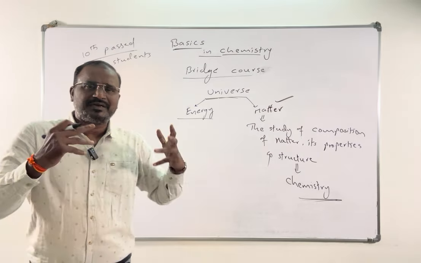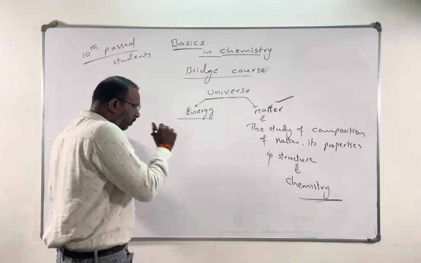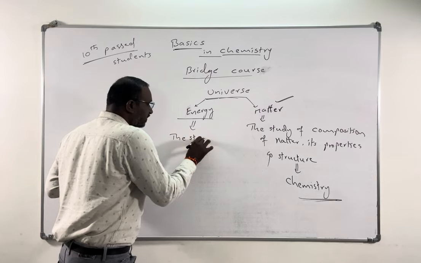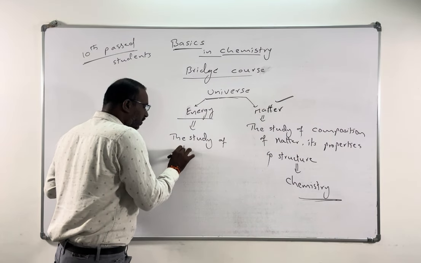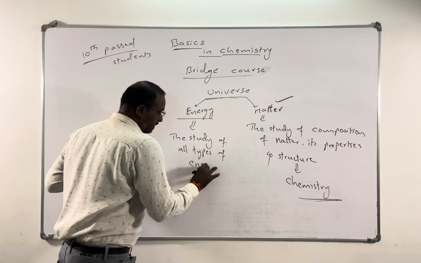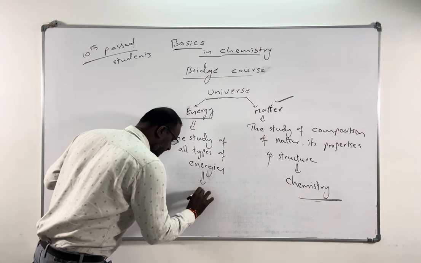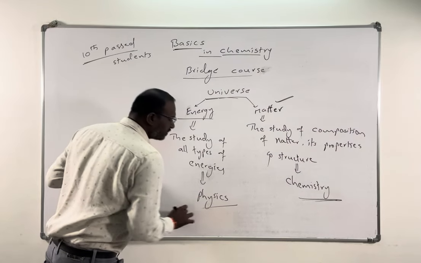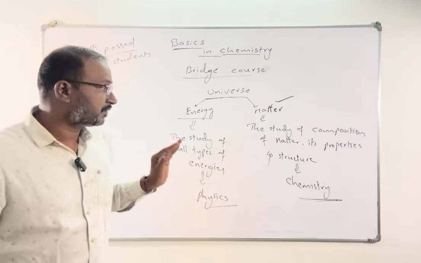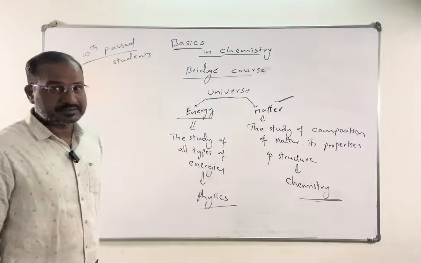So many laws are there, so many concepts are there, so many derivations are there. So it is a tough subject. The study of all types of energies is called physics. So in 10th class, you have both as two parts of physical science. In intermediate, we have separate subjects. Chemistry is a separate subject, physics is a separate subject.